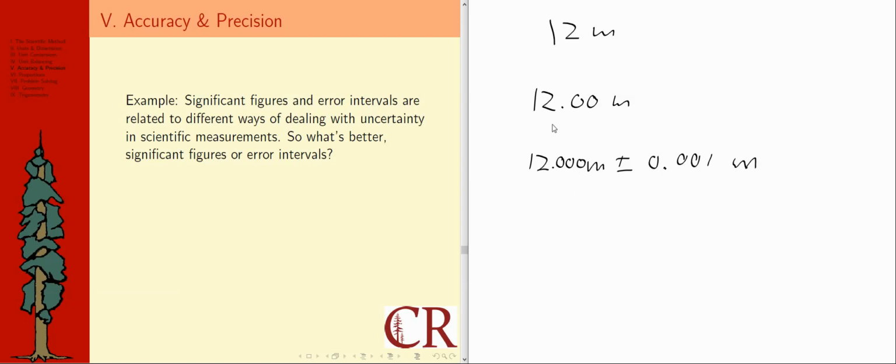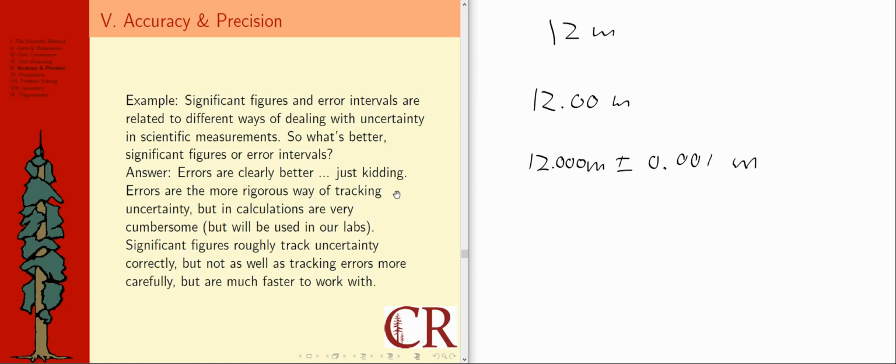And like I said, when it comes to doing calculations, this is a whole other part of this. If I now said I'm going to multiply this by some other length to get an area, with significant figures there's a relatively easy set of rules for figuring out where to round in the result. When you're doing error intervals, the story is a little bit longer, and we're going to learn a good deal of the parts of that in lab in this class. So again, it's better to use error intervals in the sense that it communicates more information, but they are more difficult.